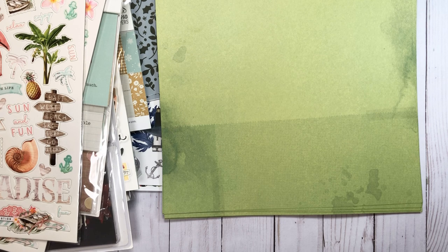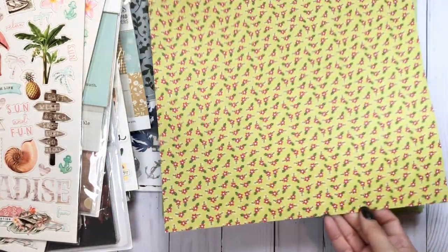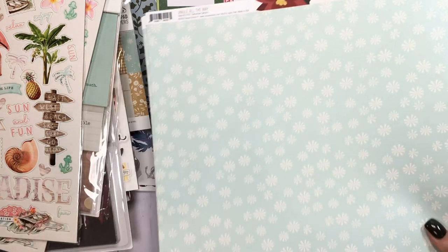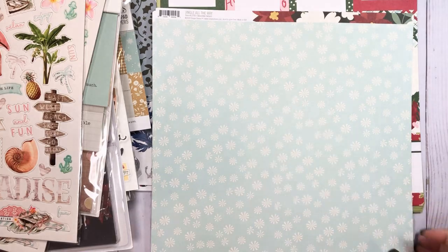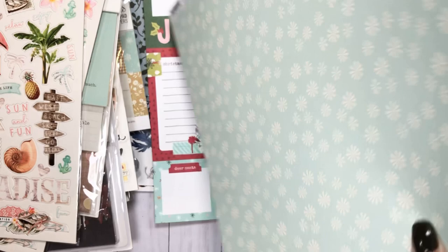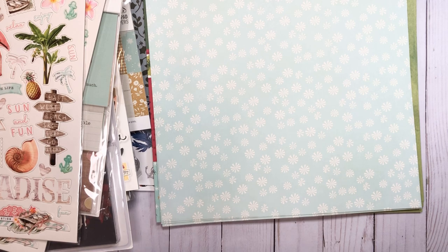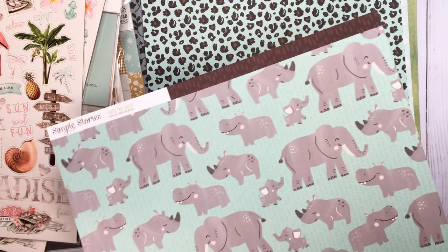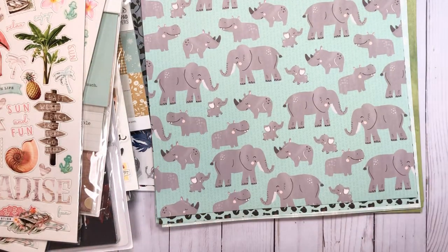I found these goodies here. So there was this one for holidays — haven't been able to play with this collection yet. I have several that I haven't been able to play with yet. And then I have this collection — I mean, I really have to hurry and do these videos because my room is a mess. So this is Jingle All the Way — reminder, 25 cents a sheet. And I love this side. I don't even know why I got some of these, but just in case I need them. This is Into the Wild — I just thought those were cute, the elephant with the rhino and hippo.